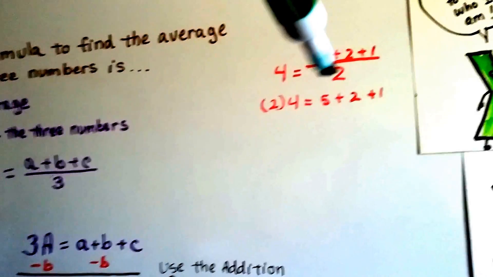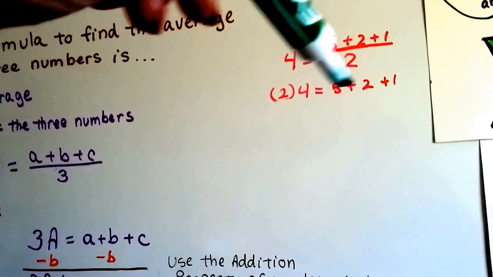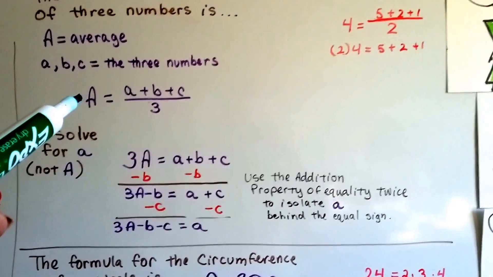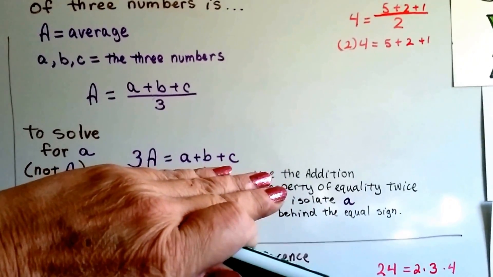What if I wanted to flip it around and find out what this 5 was? Well, I take the 2 and I move it over here so it's 2 times 4 is 8 is equal to 8. It's still a true statement. So we can take that 3 and put it in front of the A and this will still be a true statement right here. 3A equals ABC.